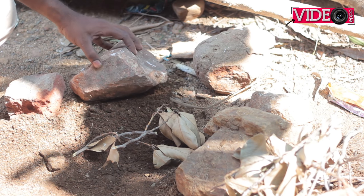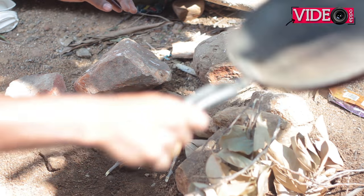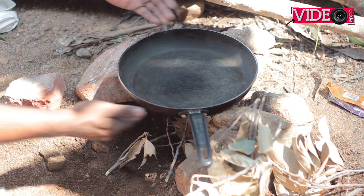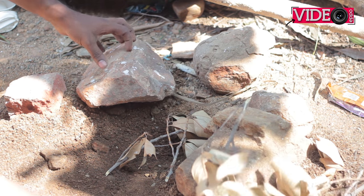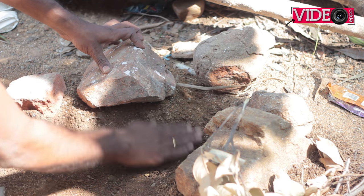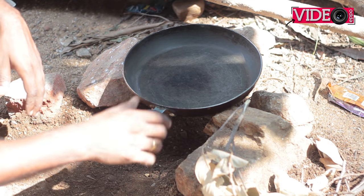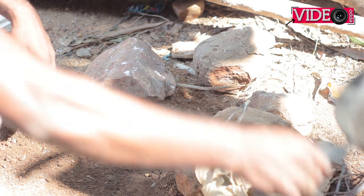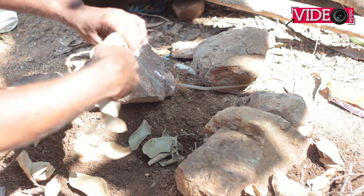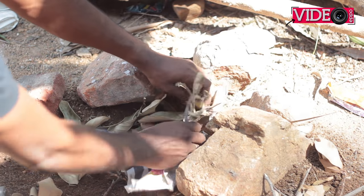Now comes the moment of truth — let's make fire and cook something. I dug a tiny pit and placed 3 rocks next to it. Here is a quick tip on how to level the rocks to accommodate a container on top. I begin by placing the container on top, and by using the mud we scooped out earlier, I level the rocks. When I place the frying pan, it kind of sits on it perfectly. The briquettes wouldn't catch fire so easily, so I am using some twigs and some dry leaves to start the fire. Adding paper makes the job a lot easier.